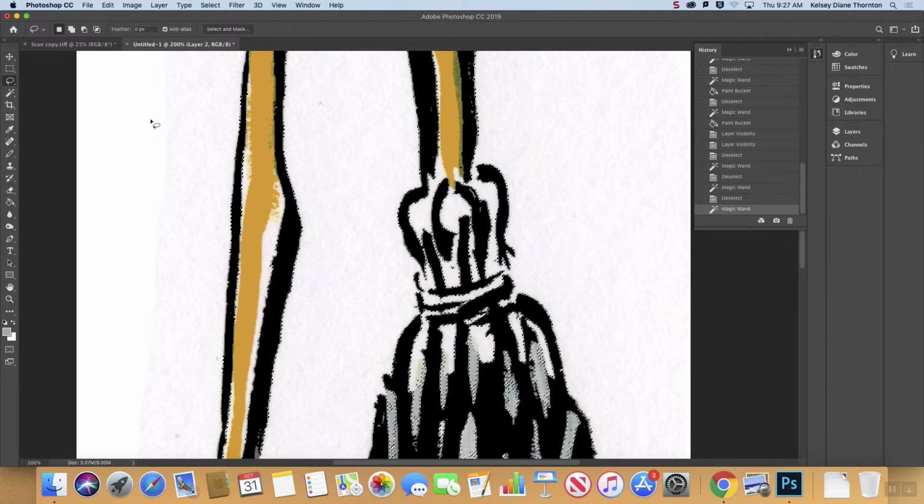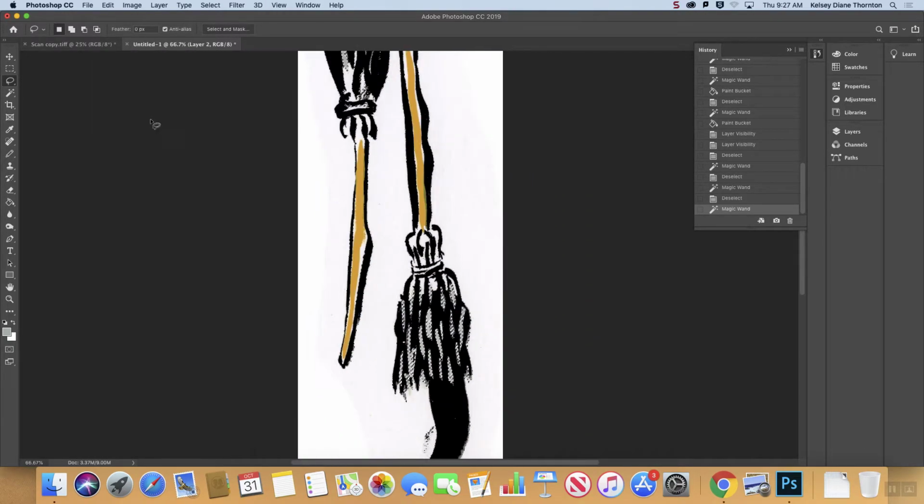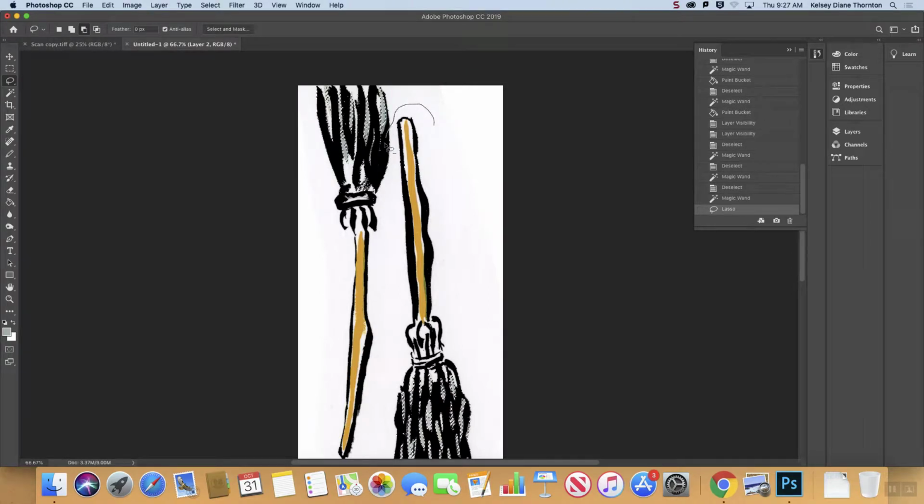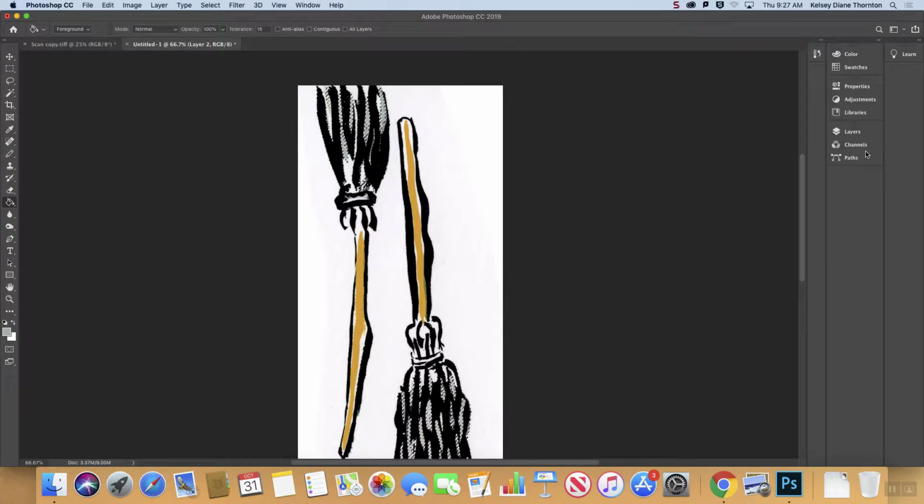We can get rid of them just by using the lasso tool and holding Alt, and that will subtract from the selection. So anywhere where we know there's no gray, we can just get rid of it. And that'll just lead it to be a little bit cleaner. In Photoshop, a lot of the time you are just fighting stray pixels, and it can be pretty lame. Illustrator is a lot better for this type of thing, especially where you can auto trace. It's just something that you can do in here, and I should address.